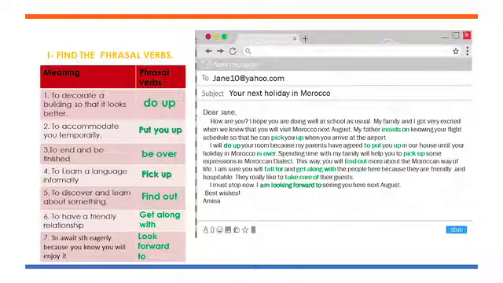I'm sure you will fall for and get along with the people here because they are friendly and hospitable." Friendly, nice people, hospitable, welcoming. They really like to take care of their guests.